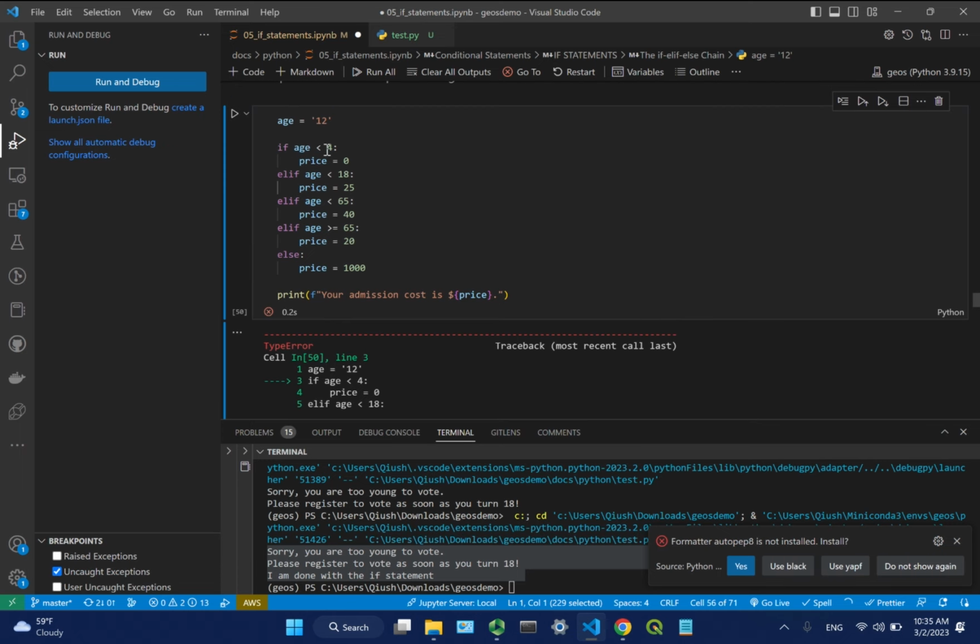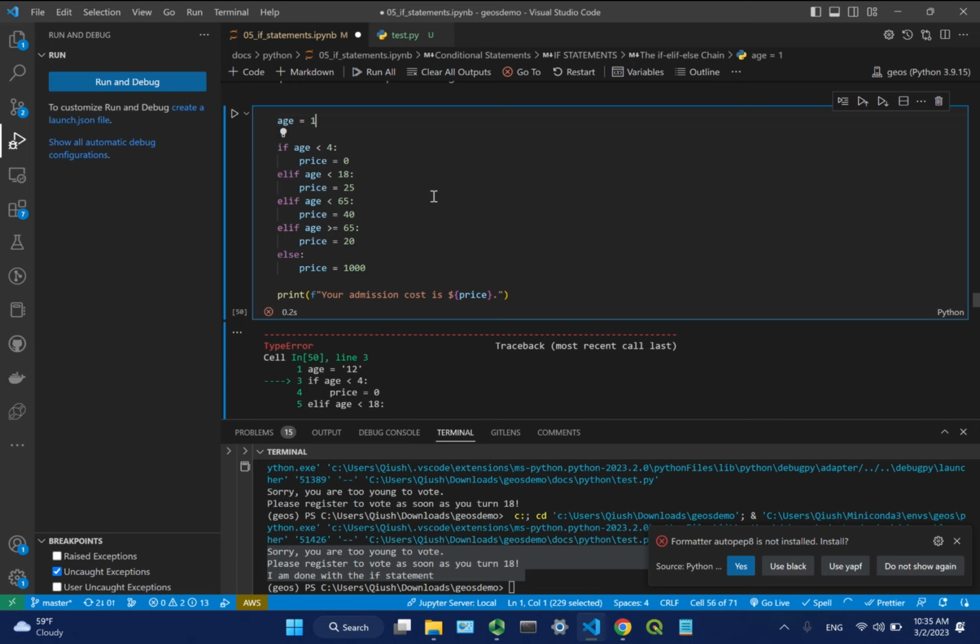Okay, so it doesn't allow you to compare; you can compare number to number, or you can compare string to string. So again, this portion doesn't get executed. You will never get there. No matter what input you provide, it doesn't go there.